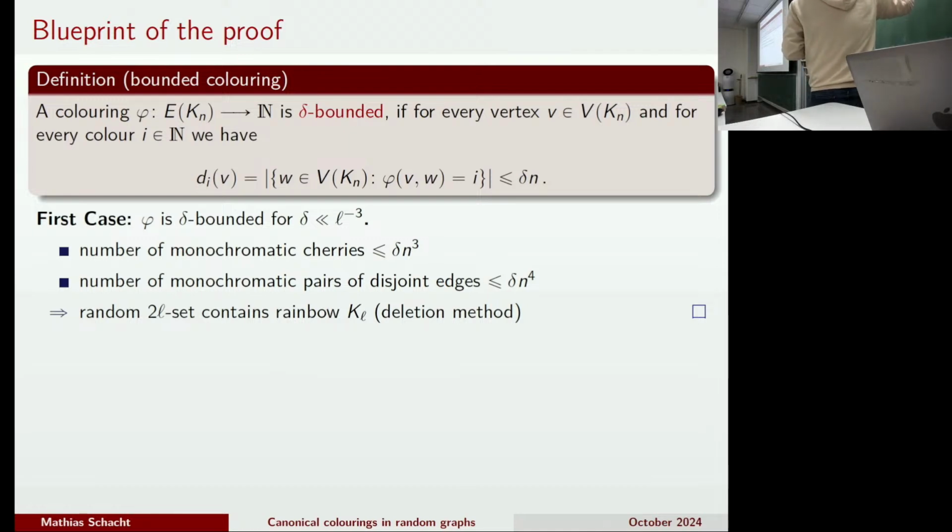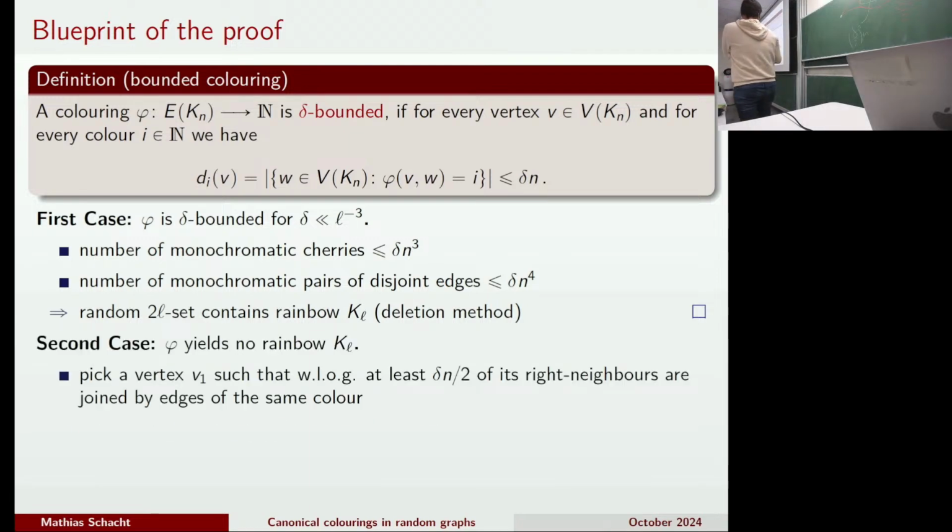And then if I have it L squared times, either one color repeated L times, or I have no color repeated L times, but then I have a rainbow copy. Then I have a min copy, right? So if one color repeated L times, then I would have a monochromatic copy. And if I went to the right, and I have somewhere L vertices where the color was different, I mean actually L minus 1 vertices is enough, then I would have a min color. Right? So this is the proof. And I think this is what I wrote here.